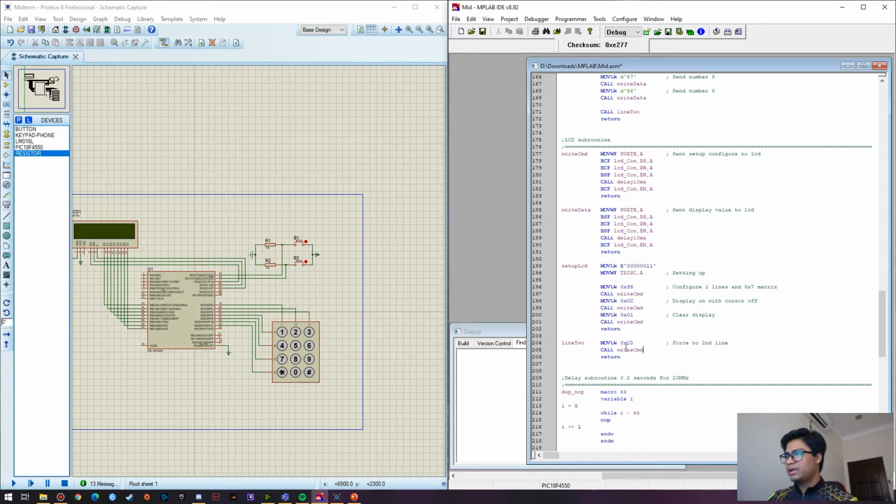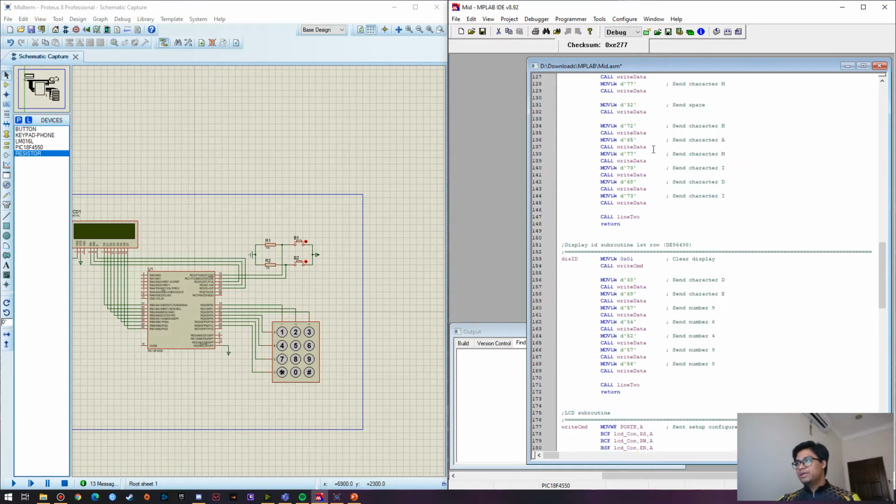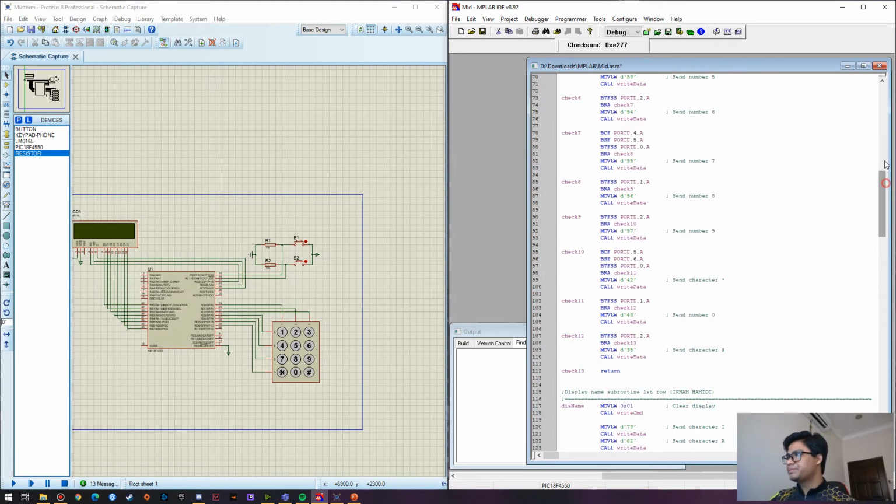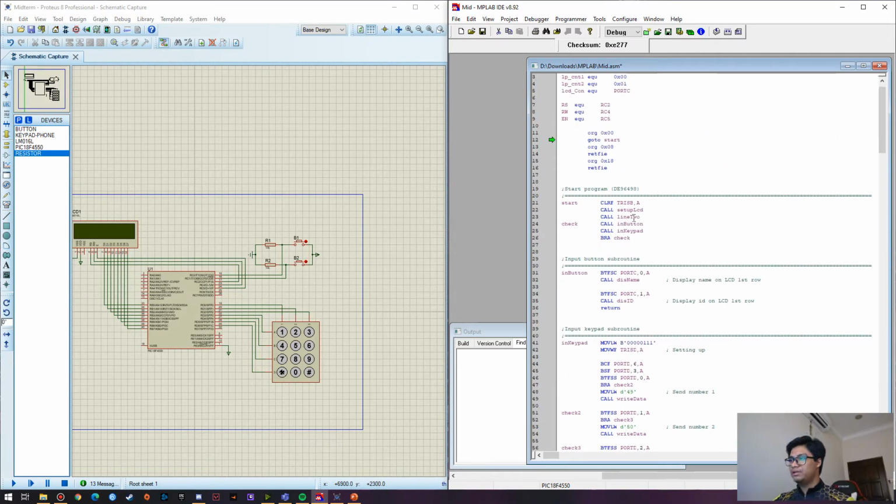Call write CMD sends the setup configuration to the LCD as before. So we go back. After I call line 2, I call check button and call check keypad and branch to check.